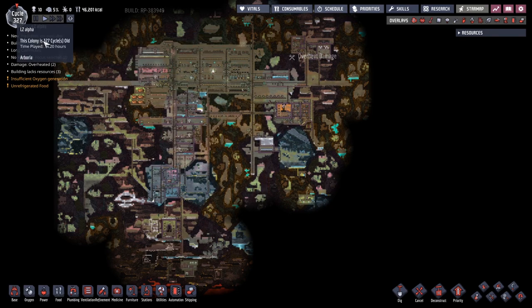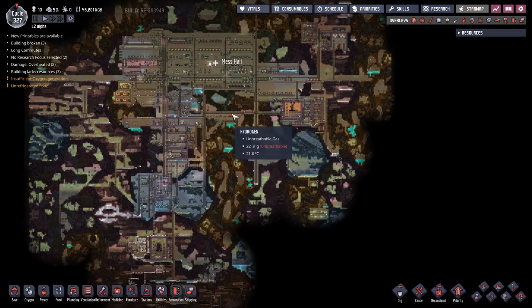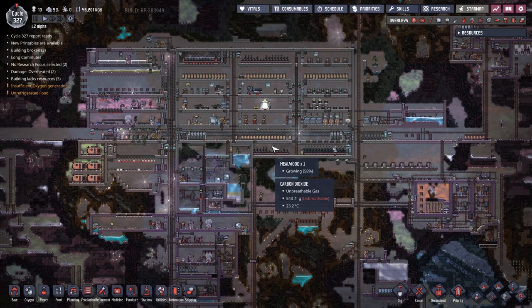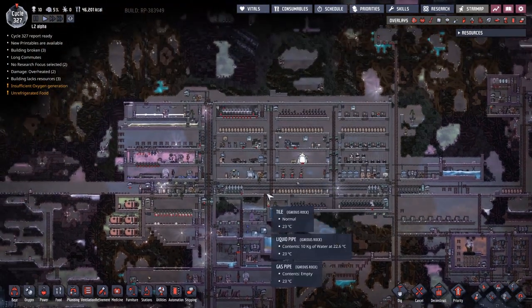We've been going for nearly 330 days, taking these 10 duplicants into the future. Well, are we going to be able to give them comfort? I am not overly sure, but we will try our best.